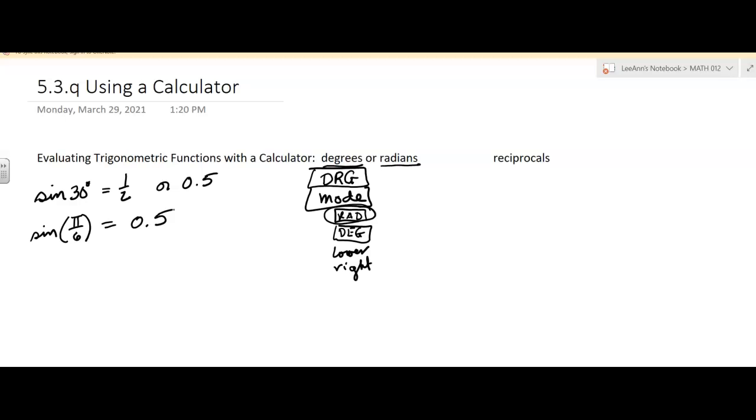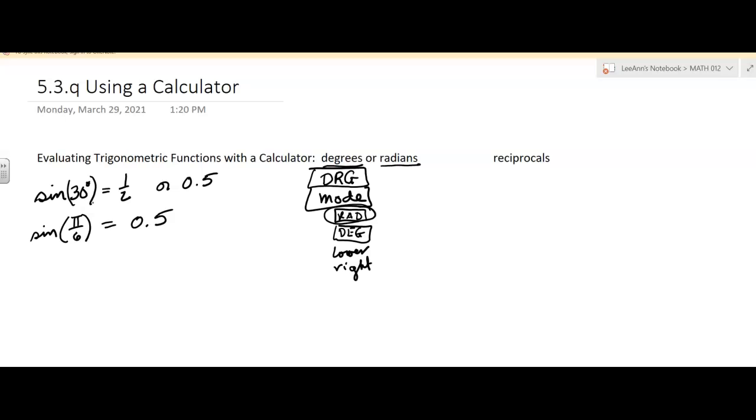Sometimes they're going to give us degree measurements because out in practical applications, a lot of the tech that you'll see is done in degrees, like when you see surveyors surveying property and land. It's usually done in degrees, to my knowledge. I'm not a surveyor. But then in calculus, a lot of times we want it to be in radians. So degrees or radians, make sure you know what your calculator is set on so that it will do it correctly for you. Otherwise, you're going to get the wrong number.